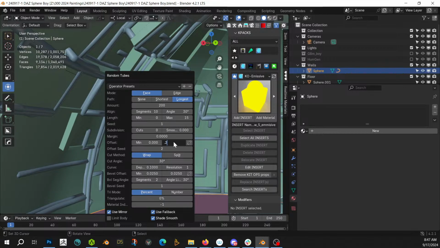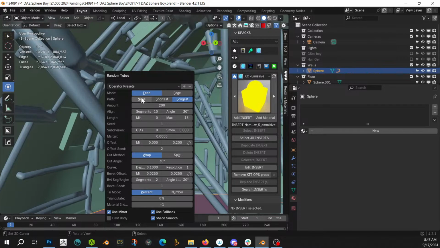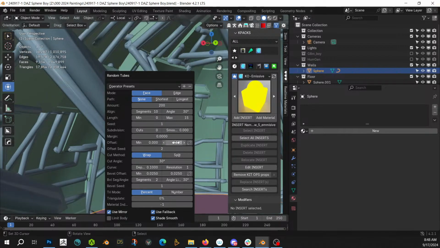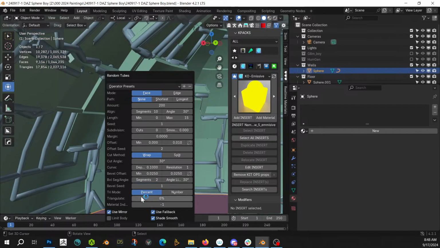Just let them come in and out. None. I think 0.2 is too much. You think? 0.1. Still too much. 0.01. Let's just cut it in. That's better. Limit the body.